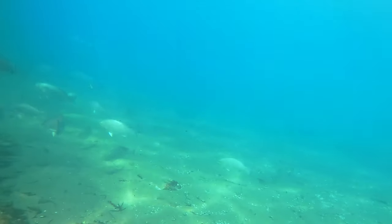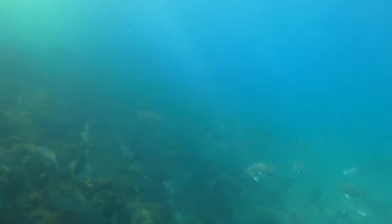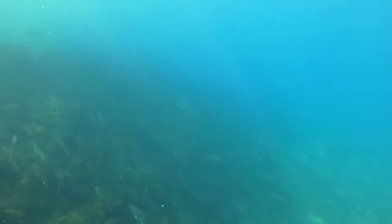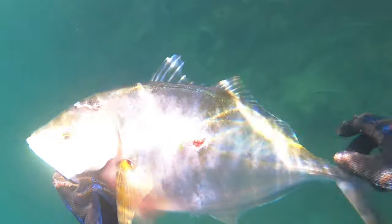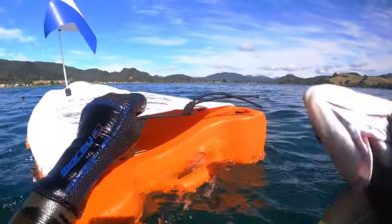Shortly after this I run into a huge school of really big trevally. Unfortunately I was so caught up in the moment that I didn't turn my GoPro on, so I didn't get any of that on footage. However the main thing to me was experiencing it. I've spent a lot of time trying to get a good trevally in this harbour and always had a really hard time. These fish don't get the credit they deserve — they're definitely up there with snapper and kingfish for intelligence. They can be inquisitive but they're a lot more timid than kawai. The way they hang out in the water column is similar but they're always a lot smarter — they'll hang right at the back when kawai will swim right up to you.